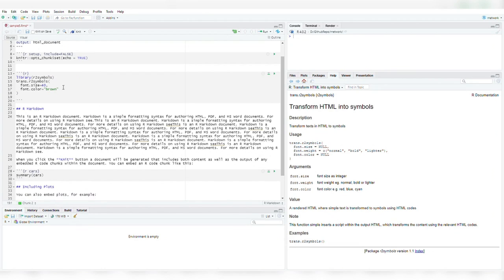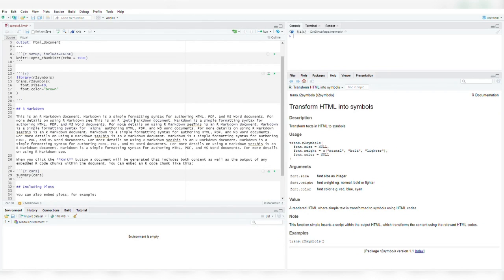And so in this case, I have already made my settings, and now I can start adding all the symbols that I need to add in there. And so let's see, I can go in here and just do something like that. So a very simple way to add symbols is just by using that. So if I wanted to add a symbol of alpha, I could just do this, alpha. So if I wanted to do beta, I could also do beta. If I wanted to do the copyright, I could do copyright.